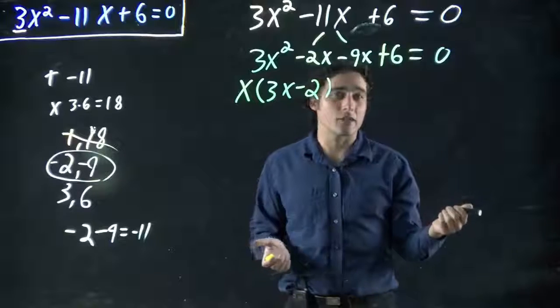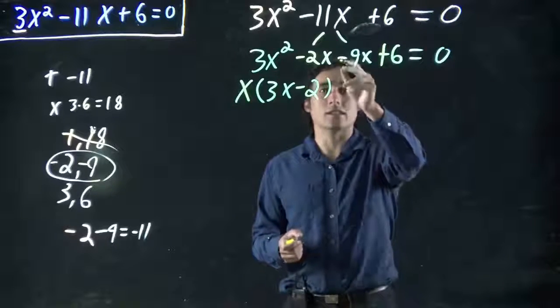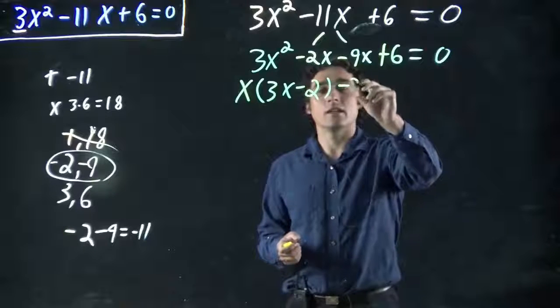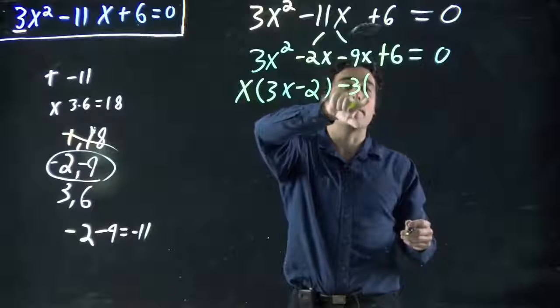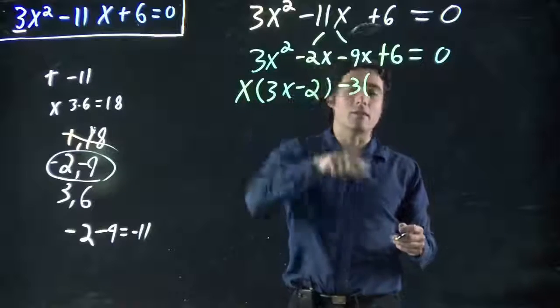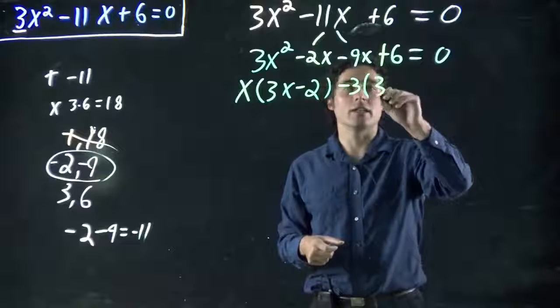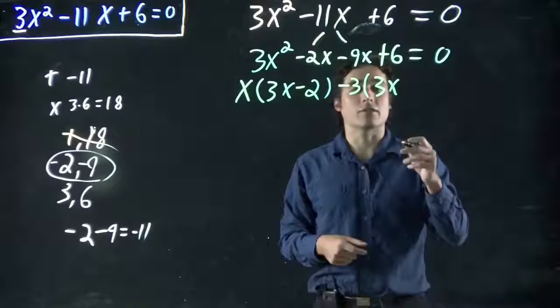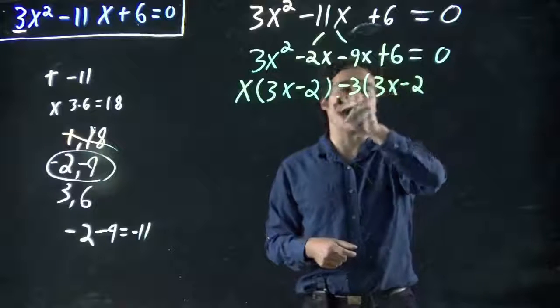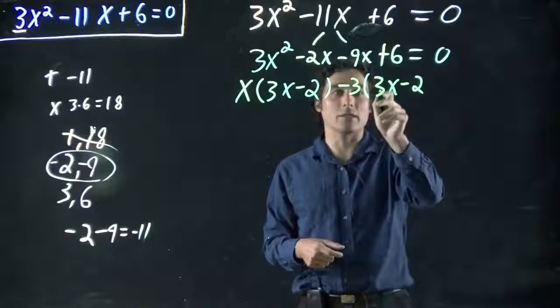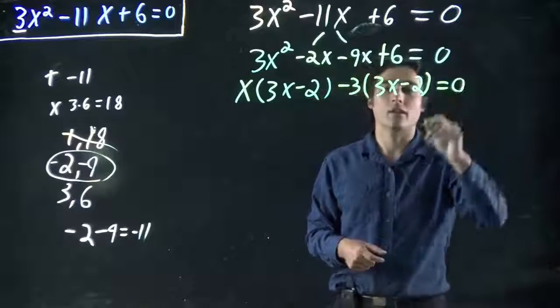What can I factor out from this? Well, if you look, the only real thing I can do is a 3. In this case, I can actually make minus 3, since it's a minus in front. So remember, it's as if I'm dividing by minus 3. Minus 9x divided by minus 3 would just be 3x. 6 divided by minus 3, minus 2. The signs change when you're dividing by a negative. That's why this became a positive, this became a negative.